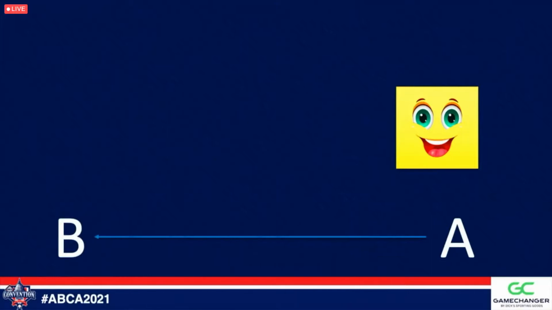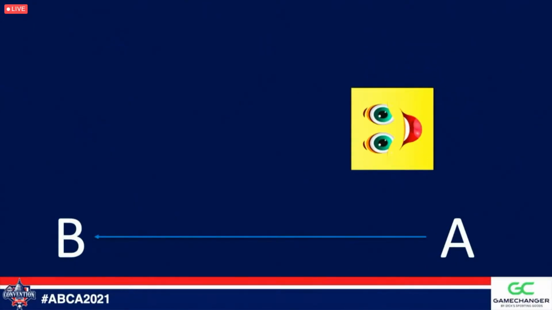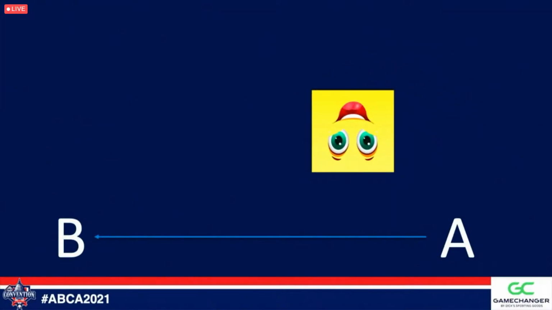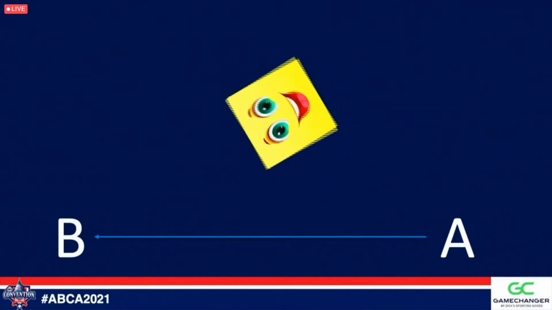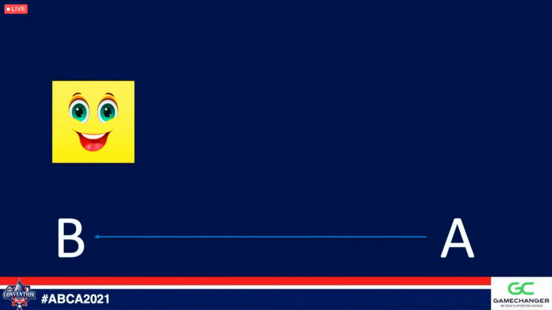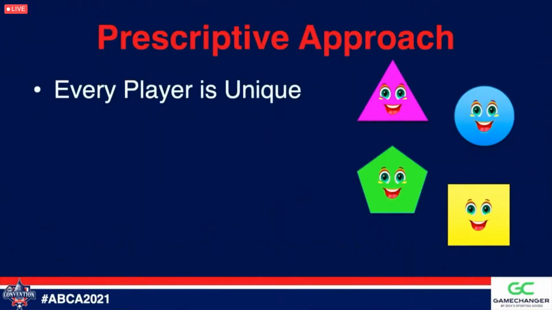But imagine we have another player who's a square. If we try to teach him how to roll, he's going to have a tough time, right? It doesn't come naturally to him. But through a lot of work and determination, maybe we get him rolling, but it's this odd bouncing motion, and he's not able to get from A to B as fast as the circle player is. And this is a problem that we run into all the time as coaches.